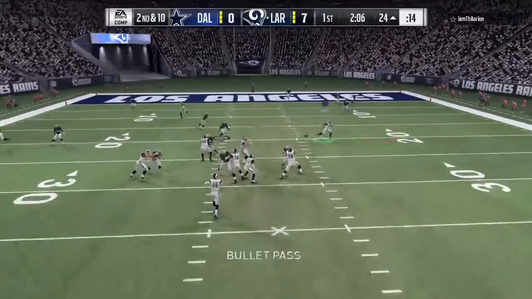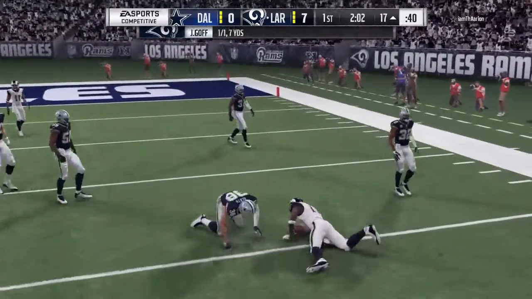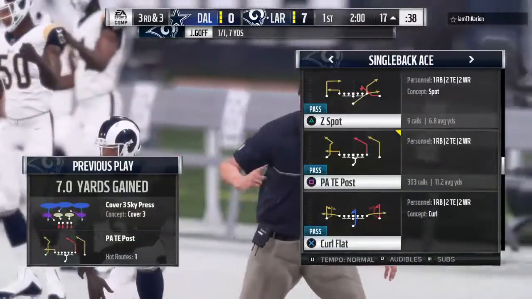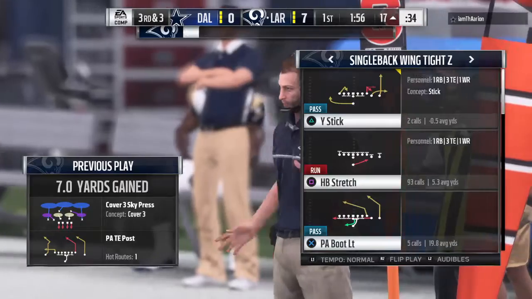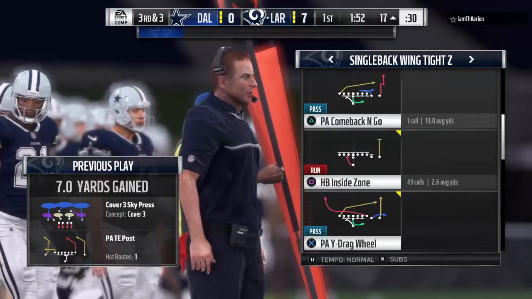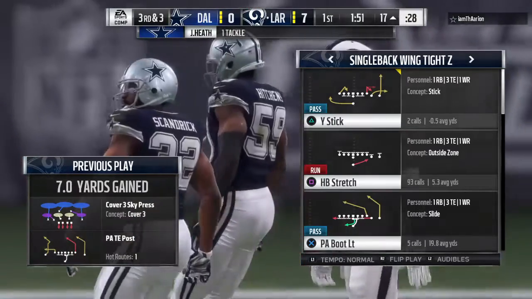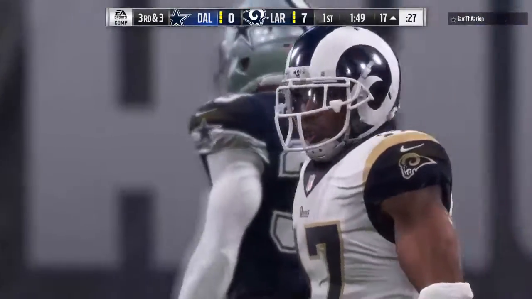Here's Goff. Right side complete. That's Woods. And he'll get it down this time to the 17. The reception good for 7. It's third down. When you see zone defense and you know you've got a drag route on as your primary call, you've got to be really careful as a passer about how far you let your guy go because he might wander into some tough coverage.